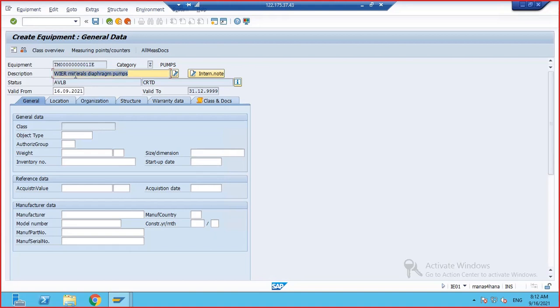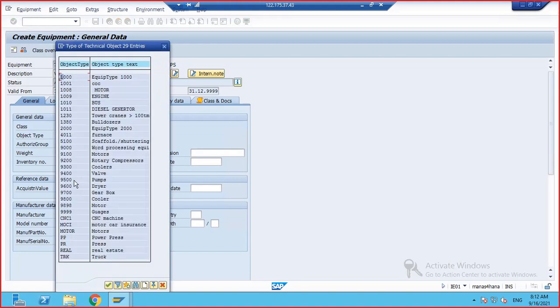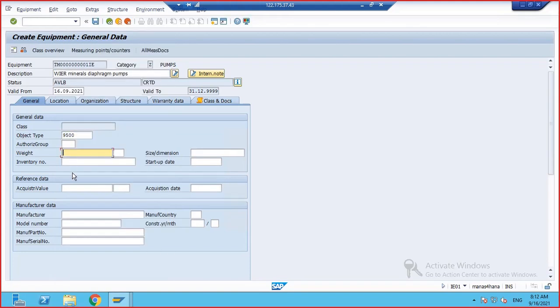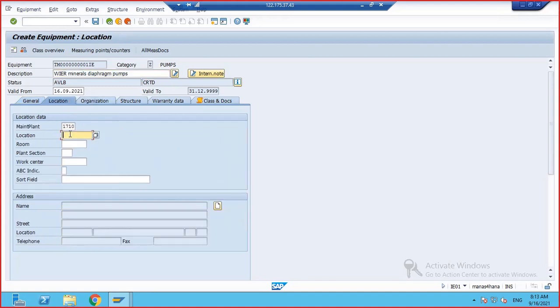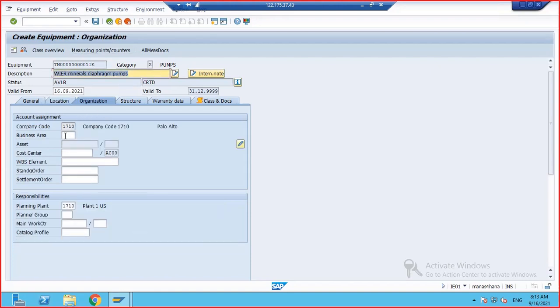Okay, so I'll take pumps only. Weir Minerals C240. Short field, okay, that I can give later.